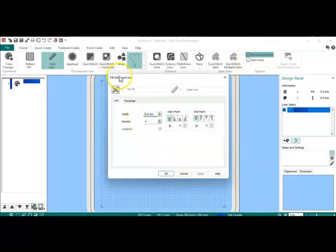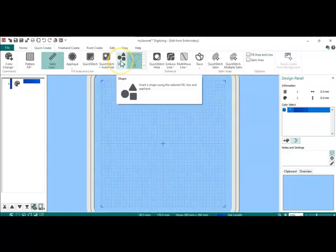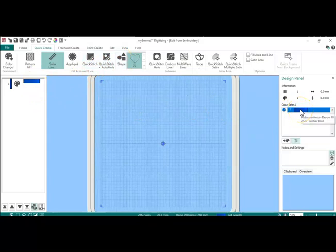Notice how when the fill area and line menu comes up, it says no fill and satin line. I want to change my satin width to a 5, and I'm just going to say OK here. And I'm going to change my first color. The first color when you're digitizing is always blue. I don't know why, but it's always blue.